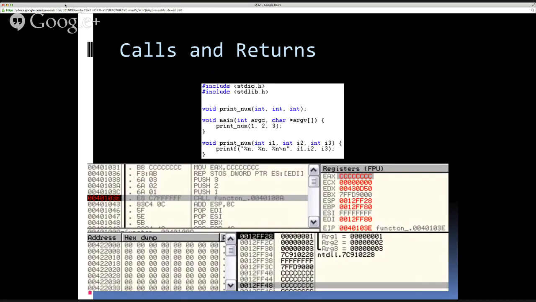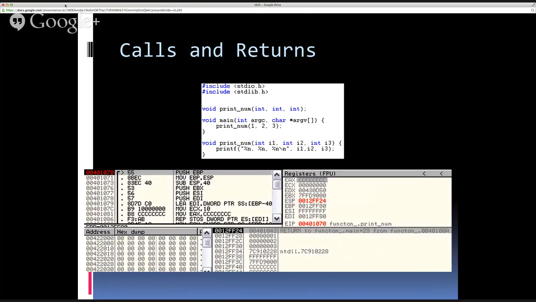And then here's another example. This is Ollydbg, and you have some source code that was compiled. Basic program, simply printing out some numbers. So here we see the call. It's pushing our arguments 1, 2, 3 on the stack.